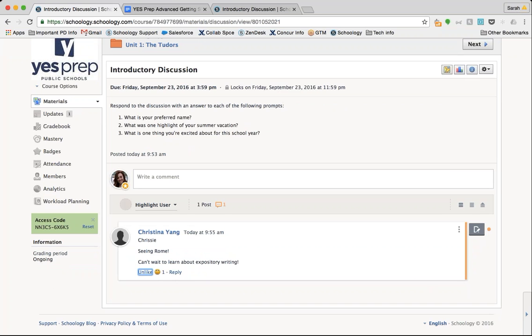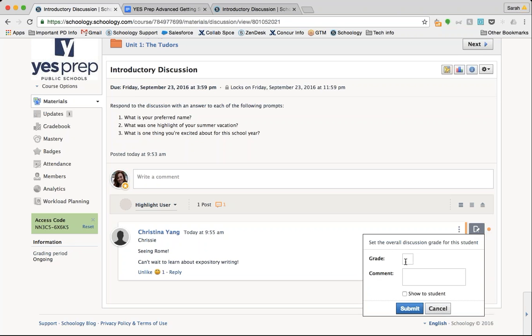And then once I'm happy with that, I can go ahead and actually grade it. And to do that, again, I'm going to look for the little orange button. So there's a little icon next to any of the posts that I have not yet graded. I'll just click on the notepad icon. And remember, I set this up numerically out of 100, so I didn't attach a scale to it or anything. So I'm just going to go ahead and give it a grade.